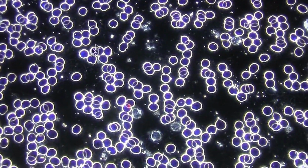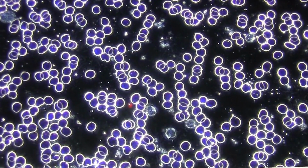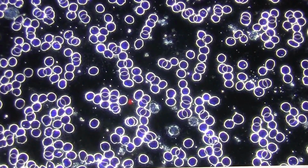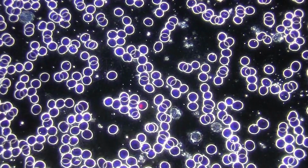They're not all clumped. So essentially what happened is that we increased the negative charge in the blood, and that helps the cells separate from each other, so they have more surface area to get oxygen, and they have a lot more flow and movement of nutrients and energy through her body. And that's what her blood looked like literally 1 hour after the first sample, after she did a 1-hour treatment on Immune System.